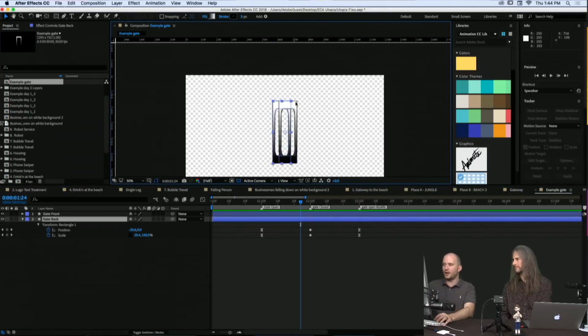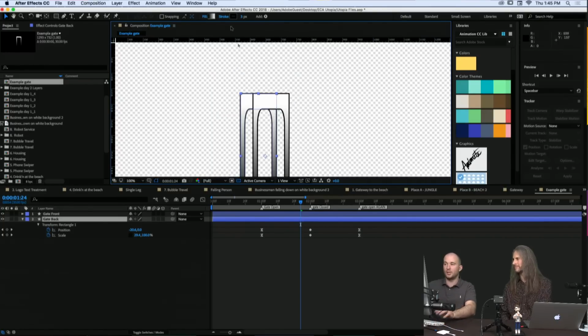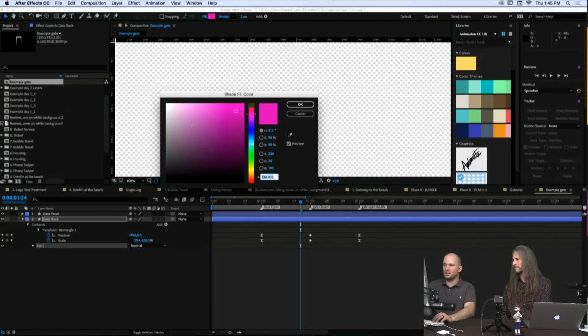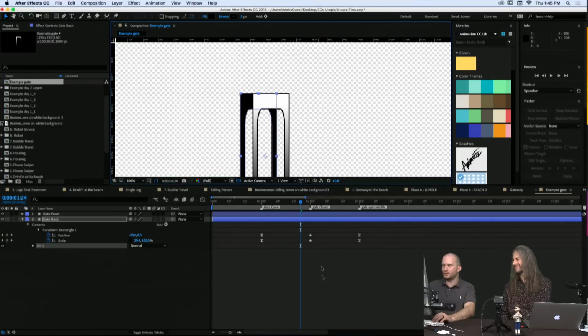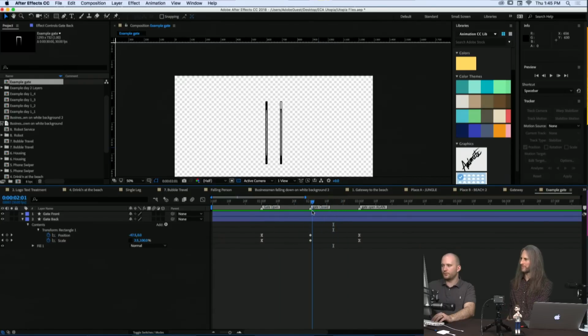But what this is providing us in this moment is this back curve line here, the back of the gate that you would see. So its fill is going to be hot pink, fuchsia, no, just totally black, that's fine. So it could be like that. And it's got all the properties because we just duplicated it. But as you can see, we are bouncing back and forth like so.